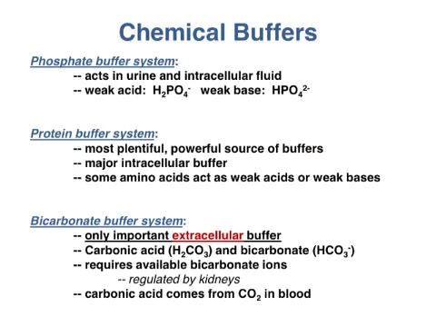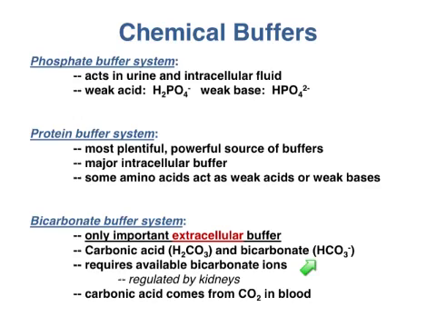Now, the bicarbonate buffer system, which is what we showed when I introduced chemical buffers, involves carbonic acid and bicarbonate. This is the only important extracellular buffer. Carbonic acid can release a hydrogen ion when the extracellular fluid becomes too alkaline, and bicarbonate can absorb hydrogen ions, can bond with hydrogen ions when the extracellular fluid becomes too acidic.